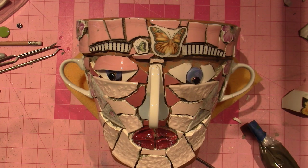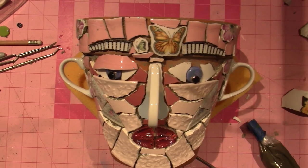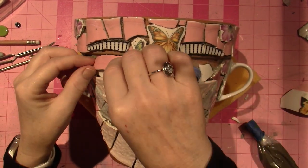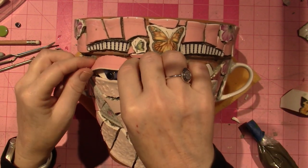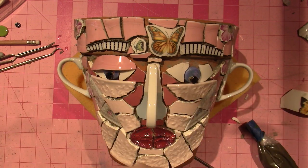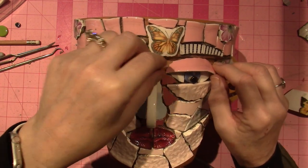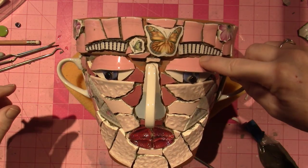Oops, let me plug in my, sorry, I just noticed it wasn't plugged in, just in case it decides to go out on this critical part. But I think that is going to be able to go there. I could trim it a little bit, but I don't want to trim anything until I make sure my eyes, yeah, they look good. I don't want to trim until I know it looks good.